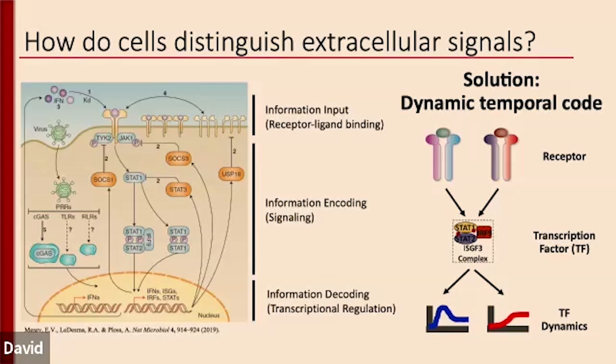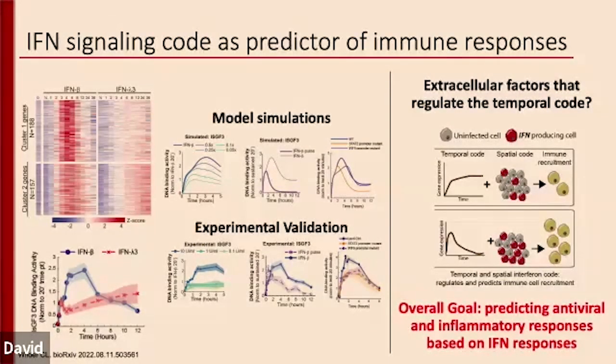So again, I'm interested in these interferons. They typically activate the same pathway, but the dynamics of how they activate that pathway can be important for distinguishing which interferon is present. And so I've done a lot of work previously where we looked at gene expression using RNA sequencing, where we could show that these interferons do have different gene expression programs that are activated. And they do activate this temporal code, if you can see down at the bottom. These interferons do have this distinct temporal code that cells are able to use to distinguish which cytokine is present.